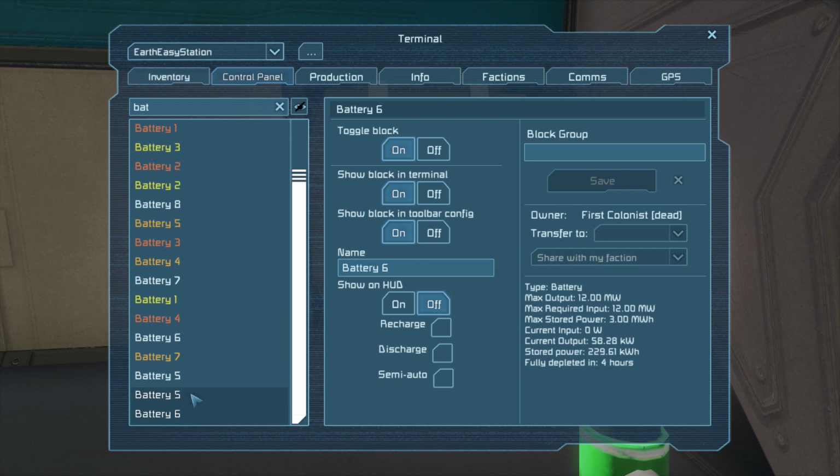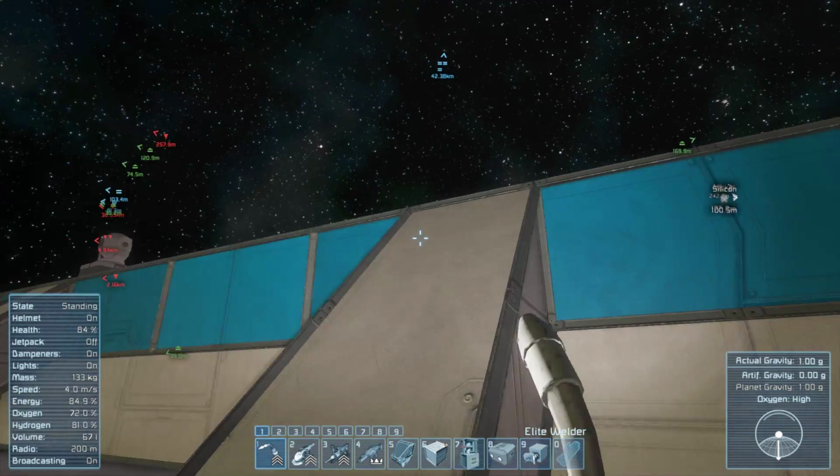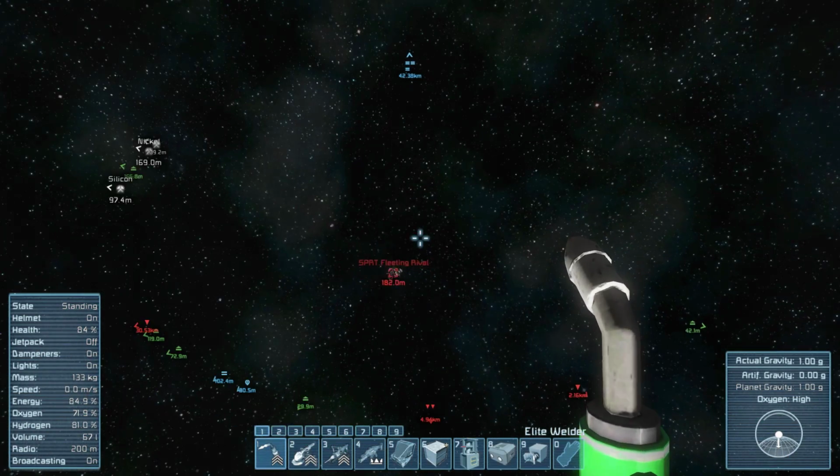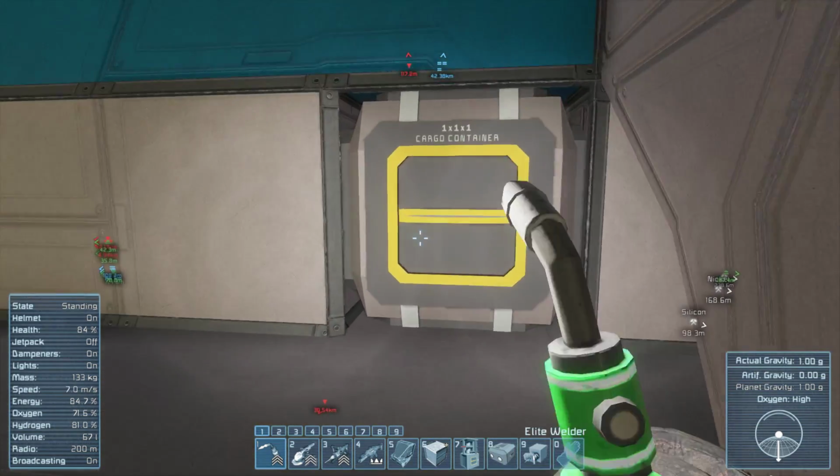I don't know if it automatically charges when the sun's out or not. But it doesn't look good. That's all going to be depleted, so. That turret's bugged again.